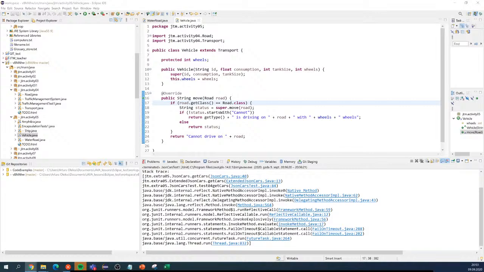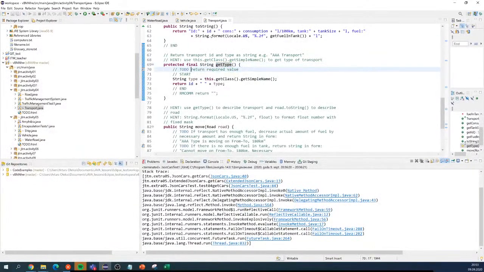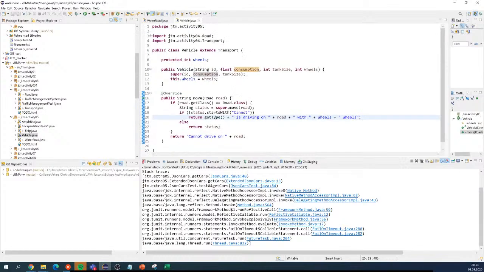The request was: create class vehicle and all protected attributes, yes, we do have that here. Implement vehicle toString, it's also done here. Then override method move, which returns a string in the form ID vehicle. In our case, I have the method getType, which is already implemented, returning ID.